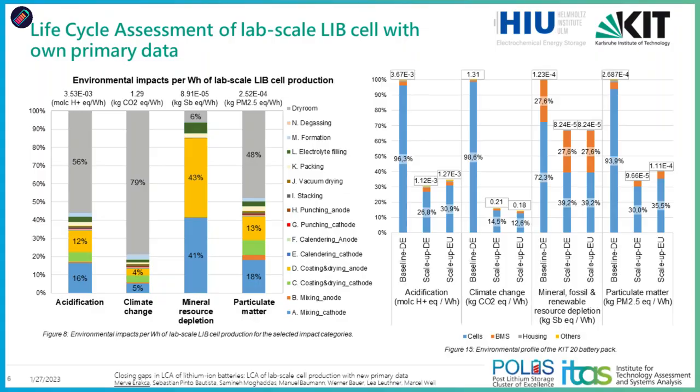We considered four main categories for our LCA: acidification, climate change, mineral resource depletion, and particulate matter. The hotspots in our baseline analysis — the cathode slurry, the current collector (in our case copper), the energy requirement for coating and drying, and the dry room — are in line with those in the literature. However, our overall results are much higher compared to the literature because we use a lab-scale manufacturing process. Low utilization rates and small production volumes lead to higher specific energy requirements and lower material efficiencies. In our case we had very high material loss rates for the electrode — high loss rates for the slurry and current collectors — and very low product throughput in the dry room, which meant dry room energy had to be distributed among fewer cells.